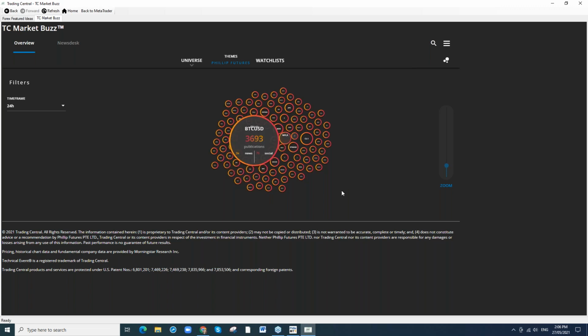Okay, just before we dive deep into the details, I will tell you a few more things about TC Market Bus. It solves the infobesity problem, which is too much news and social media and not much time to digest it. Bus helps you to easily spot which stocks and topics are top buzzing, and it delivers a smarter news experience so you can read less and know more.